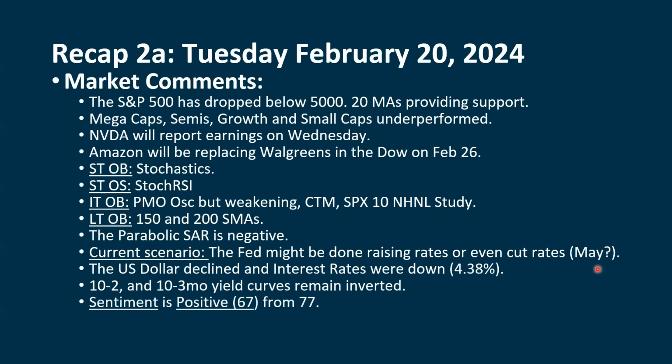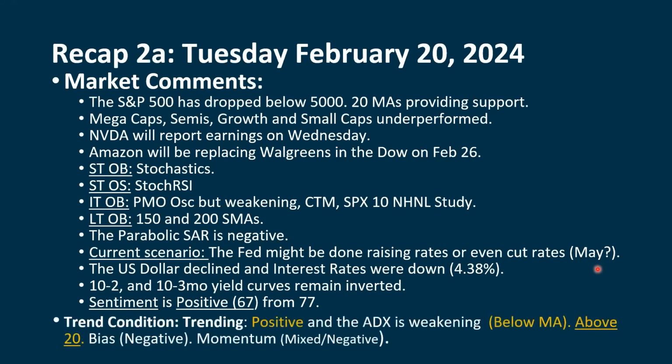We are dropping now. We're positive with our sentiment, where we had been extreme positive, but the context is a little different now. We were above 75 at the 77 level. We're now coming down as we're seeing some weakness in the market. So even though sentiment is positive, it has more of a negative trend to it for right now. Our trend is still positive, but we're dropping below the moving averages with our ADX in the short and intermediate term, but we're still above 20. That suggests we are in a trending environment, but it could be a weakening trend.